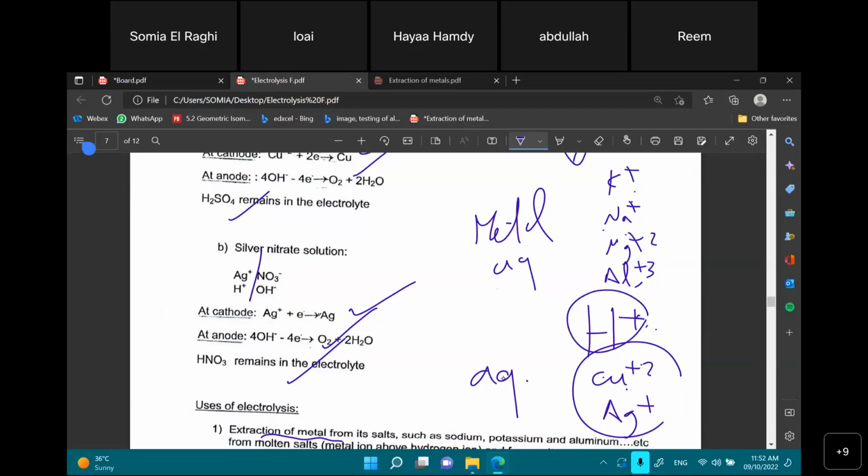So please, we have only these two salts where we can get metal from its aqueous salt. Otherwise we can get metal only from molten. If it is hard, we will practice homework about it, but please study now. What's your question, Muhammad? Miss, in molten we can get metals? Yes, of course. Molten either under hydrogen or above hydrogen.